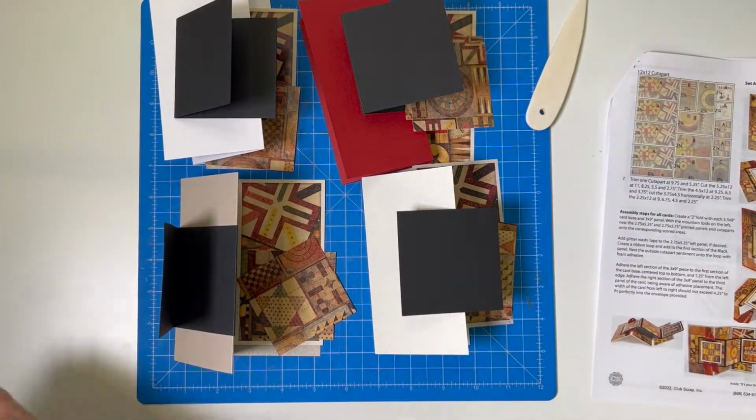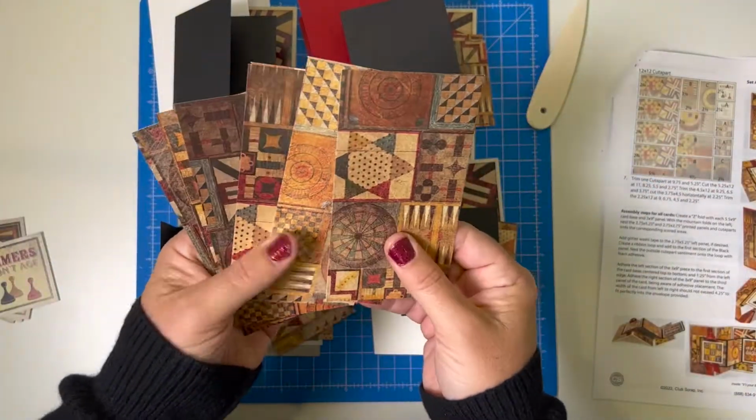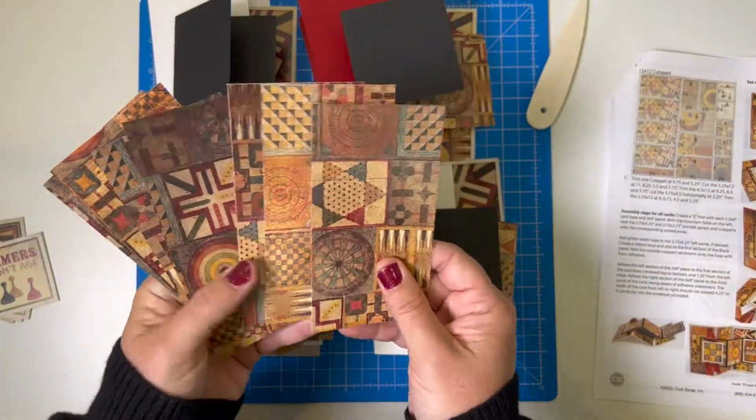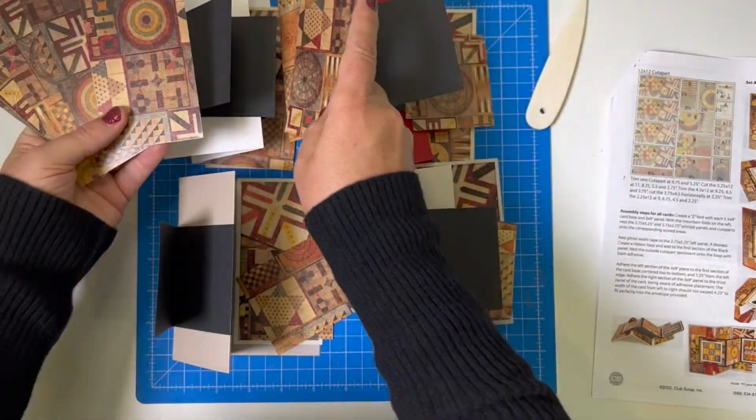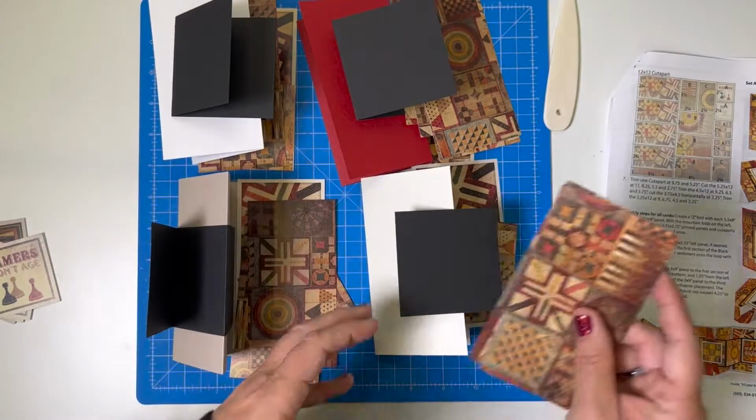That was why it was nice to rotate the paper when I trimmed the prints, because otherwise I had to be aware of making sure I had variety. And then each card gets 2 of the larger rectangular panels, 2, 2, and 2.